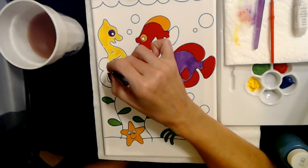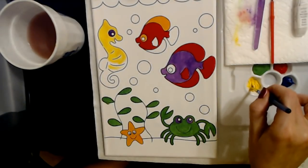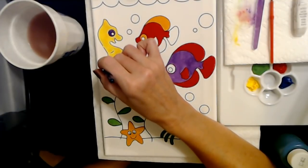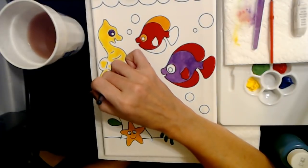I don't think I got all the red out of this brush. I don't care. Happy accidents, that's all. God, this paint is gloopy. Should have added a few drops of water to it or something.